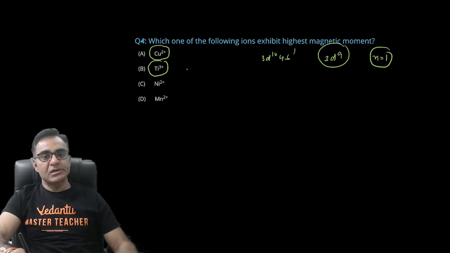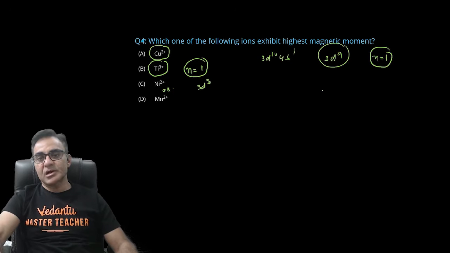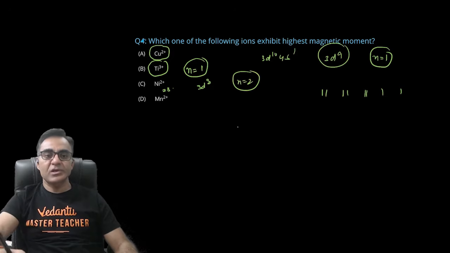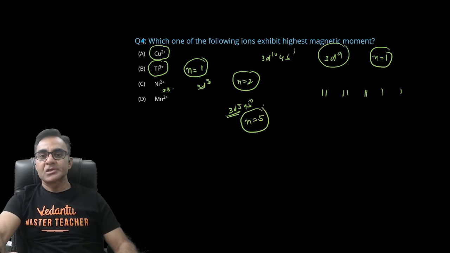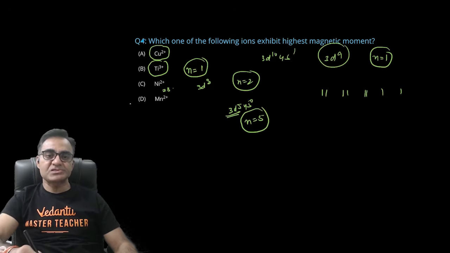Titanium plus 3 again, this is going to have one unpaired electron. Nickel plus 2 is actually 28 होता है निकल, तो 3d8 4s2 होगा, दो इलेक्ट्रॉन निकाल देंगे तो 3d8 बचेगा. एंड 3d8 में अगर आप इलेक्ट्रॉन कैलकुलेट करेंगे 1 2 3 4 5 6 7 8, so there are two unpaired electrons lying in this. Okay, and manganese plus 2 is actually 3d5 4s0. 3d5 will contain 5 unpaired electrons. All right, so maximum unpaired electrons are present in manganese plus 2, therefore this is going to have the maximum spin magnetic moment. All right.